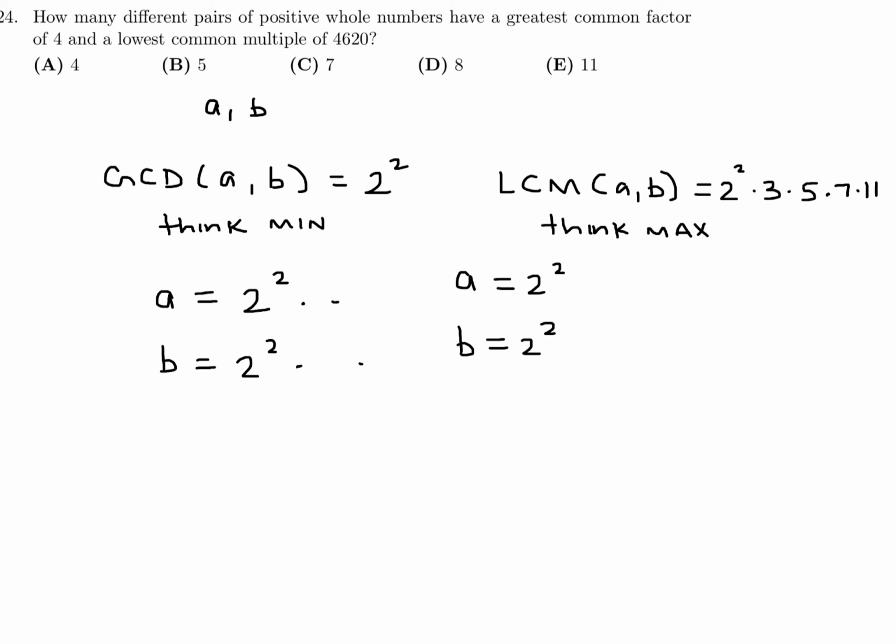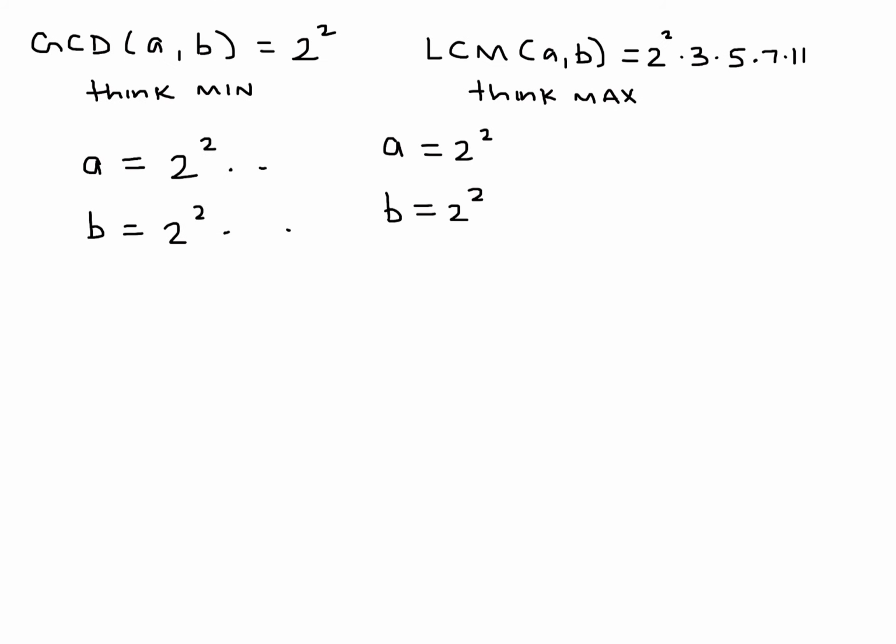So here are the combinations. The first is you could have all 4 of these prime factors in A and 0 in B. So for example, you would have A is equal to 2 to the power 2 times 3 times 5 times 7 times 11, like that. All 4 are in A, and B has none of them. B is just 2 to the power 2. And therefore, that would be one scenario. So this gives me one pair. I'll just put that in brackets.